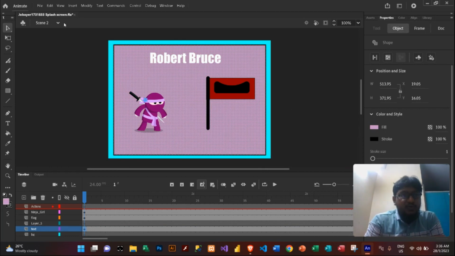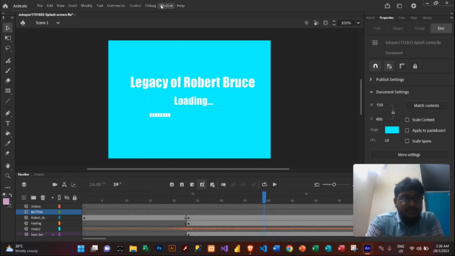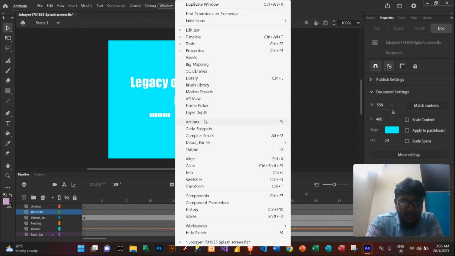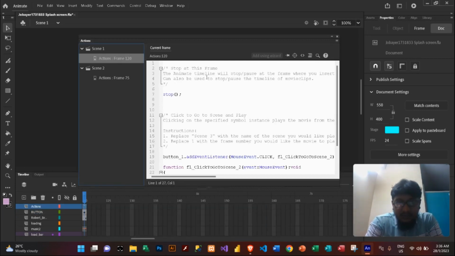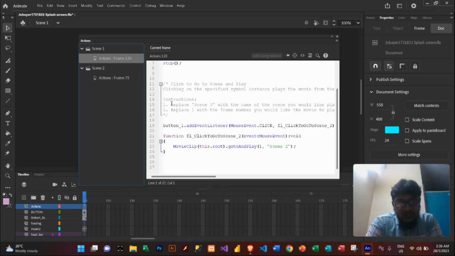Now I'm going to show how actions work. Here is the action. I click it. I have 3 actions. Scene 1 has 2 and scene 2 has 1. So when I click scene 1, I have 2. Check, there is 1. When everything is working perfectly and done one by one, scene done, then it will show the stop. This is the first action.